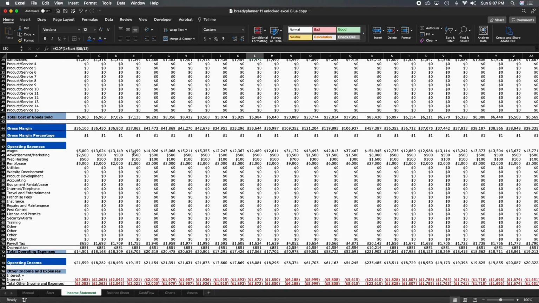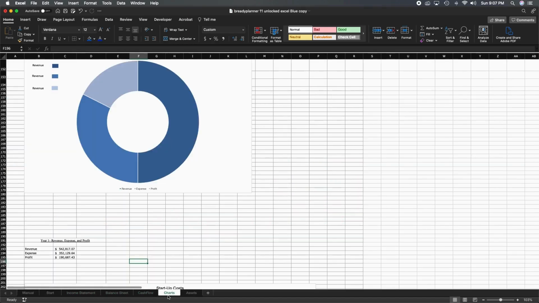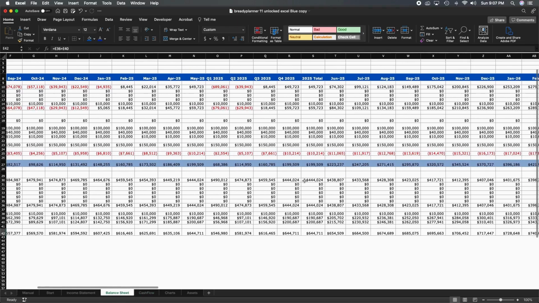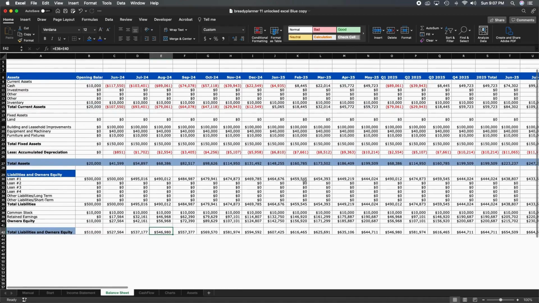And that is it, my friends. With that being said, your financial projections are ready for you to print off. Now, it may take a little bit of editing. Typically, it's formatted for you to be able to print page by page, year by year. However, depending on the business type, what you bring in revenue-wise can fluctuate a little bit here. So what you'll want to do is just kind of play with the printing for it. See how it looks when you do a print preview beforehand and make adjustments as necessary.